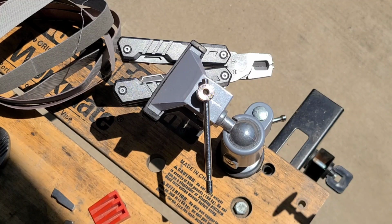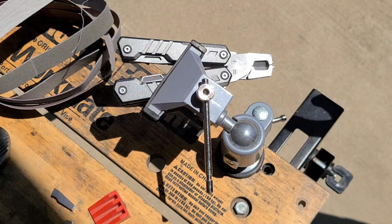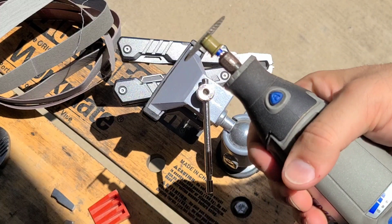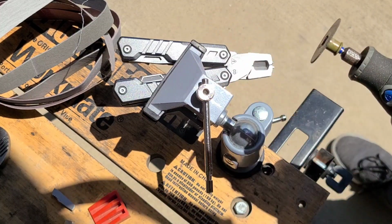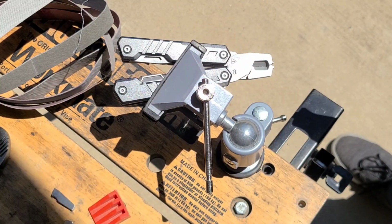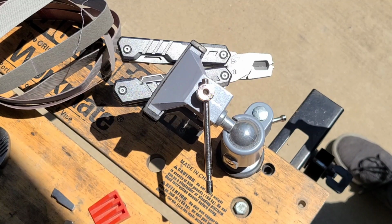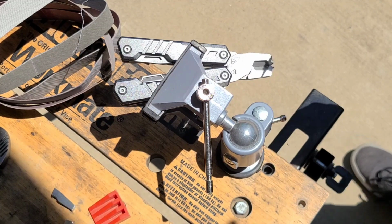So 5 seconds into that, I already realized it's gonna take forever if I use those belts. I gotta use the discs. So I'm just gonna have to manage the heat as best I can. And then when I can switch over, I will. But it's gonna have to be minor work on the Ken Onion this time around until I get some new belts.